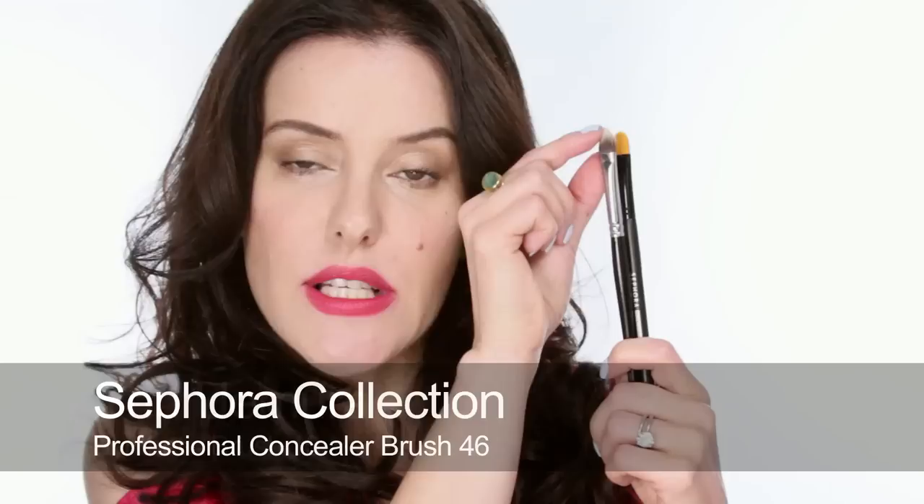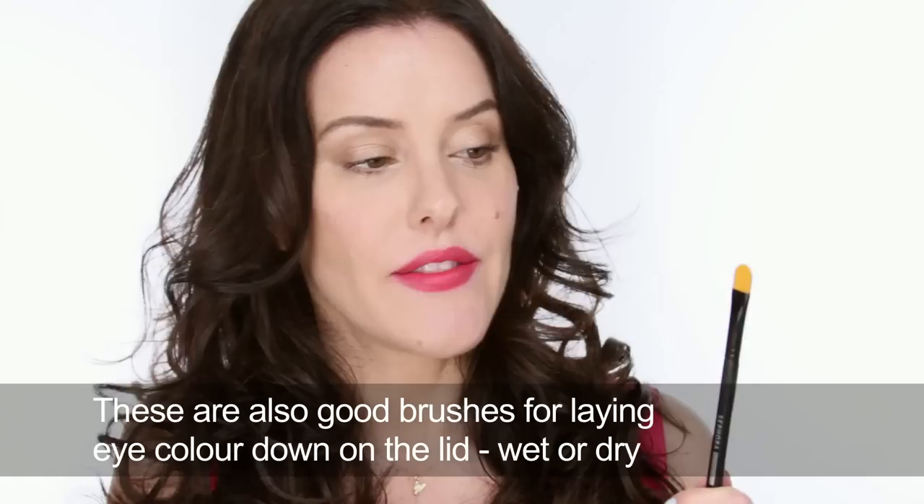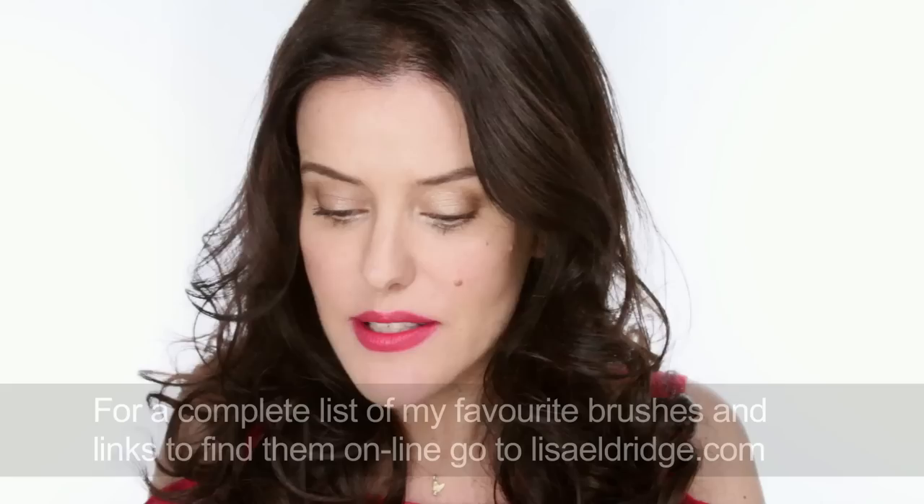For concealer, sometimes I use my eye blending brushes for buffing, and other times I lay it down flat with a big brush like this No. 7 one, which is very dense — really good for larger areas like around the mouth or some pigmentation. I have two synthetic favourites: one is Sephora and one is Shu Uemura. The Shu Uemura one is very pointed and tapered — great for getting into little areas, maybe around the corners of the eyes. The Sephora one is much flatter and splayed, good for smooth flat areas. For pinpoint concealing, I love this Kevin O'Kwan one because it's minute and very pointy — perfect for those tiny flaws and blemishes.